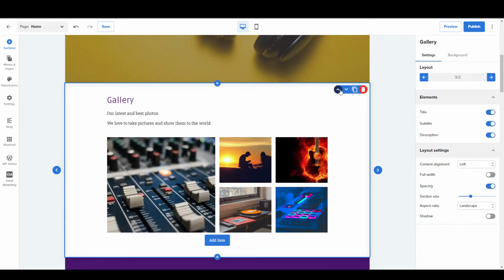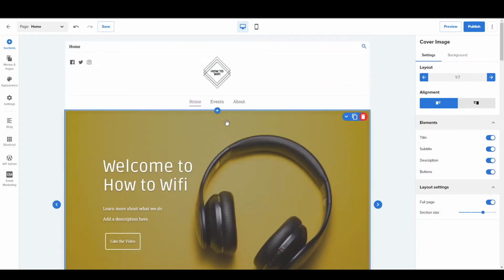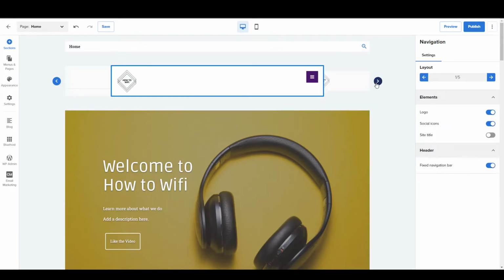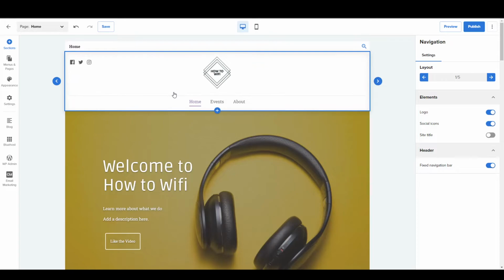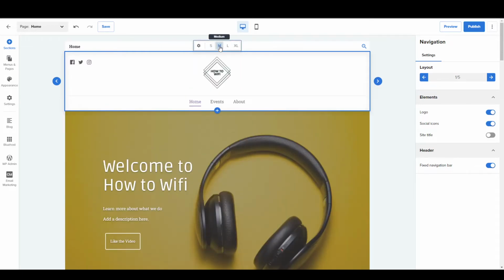Let's move down. Okay, and it will be shown right here. And suppose you want to change this section right here, and you can do this by clicking on it. It will be changed instantly, and you can see. Okay, and if you want to change the logo right here, you can click on go to settings, and from here you can pick the style of your logo, what style you want, or you can simply click on change logo and you can change it.